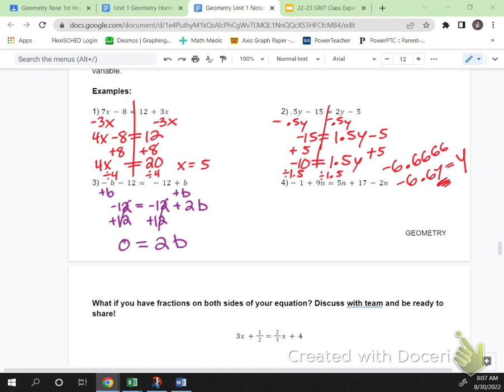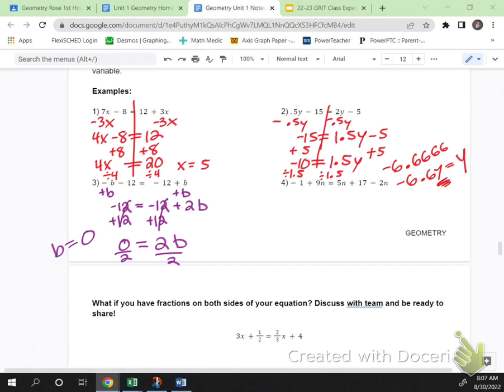And then some of you looked a little scared from there. You can divide 0 by a number. Anytime you divide 0 by a number, it's just 0. So divide both sides by 2. Therefore, b equals 0. And that's possible for our answer. That works. Give me a thumbs up if you got b equals 0.